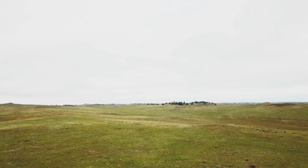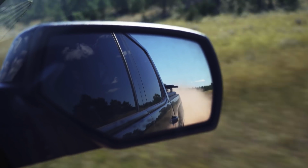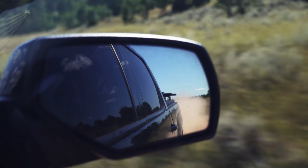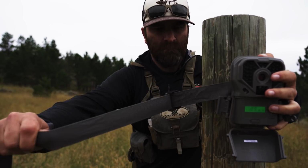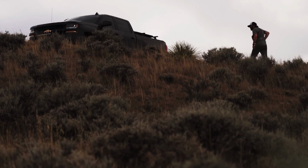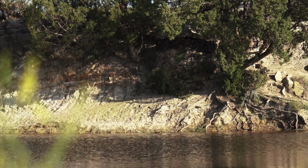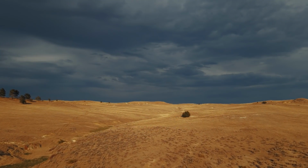Every year here in Montana, it's kicked off by my yearly trip out east to set my trail cams for elk and bow hunt antelope. Right away, I knew it was going to be a different season. The places that have proved to work good in the past weren't going to apply this year.